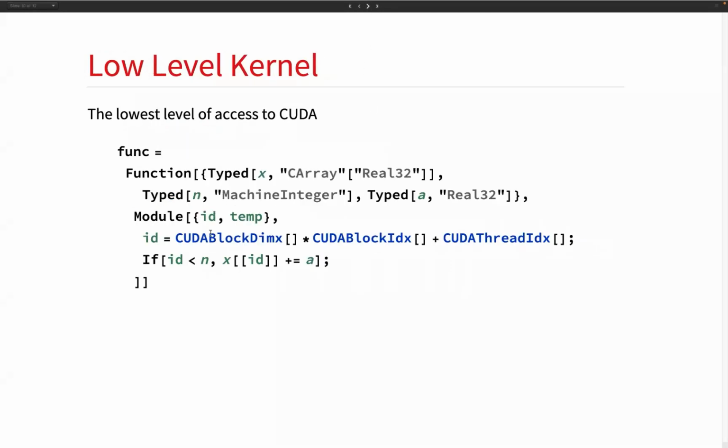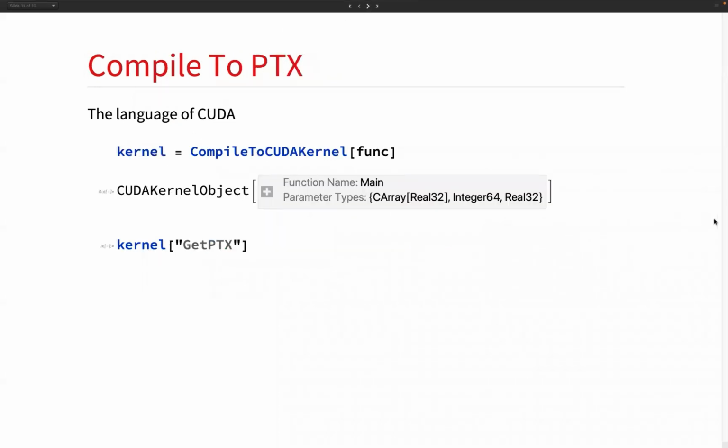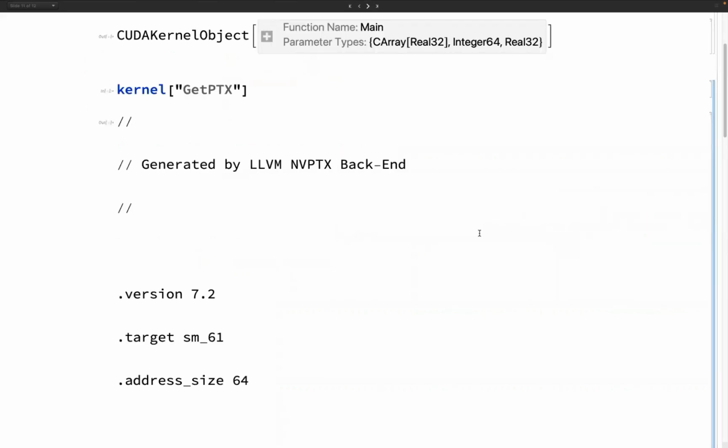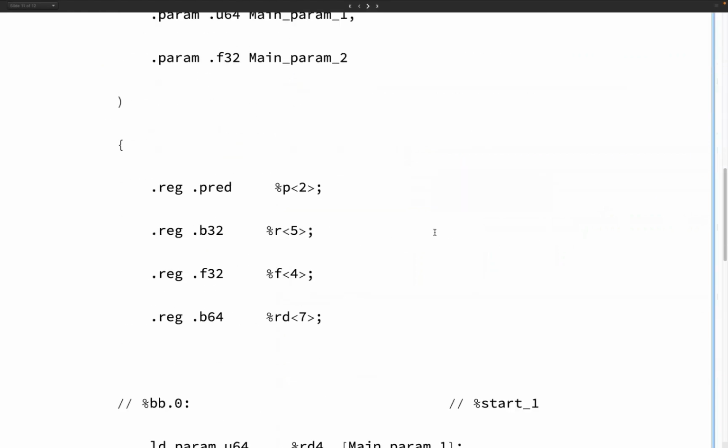In CUDA code, you have to write all sorts of strange things, but you can do this. You can create a kernel, and then compile it into a CUDA kernel object. This is something a little bit like a data structure, but it contains a serialized form of the PTX.